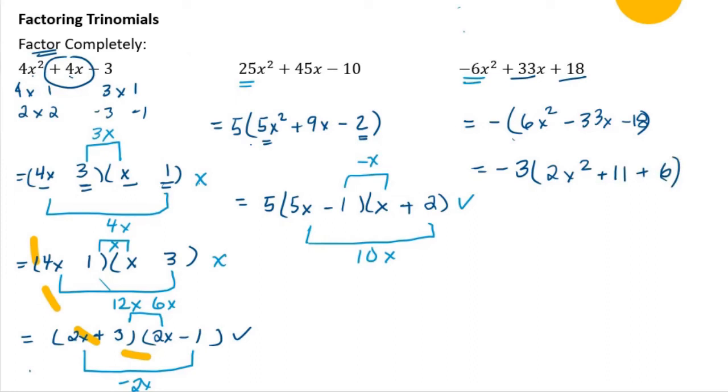Not too bad. And we end up with 1 prime number, and a 6 doesn't have too many options. We can only use 2 and 1 to get to 2, and 6 could be 6 times 1 or 3 times 2. So we won't have too many options that we have to check. Let's write out the format here. So I know I'm going to have 2x and x. The question is just if I use the 6 and the 1 or the 3 and the 2.